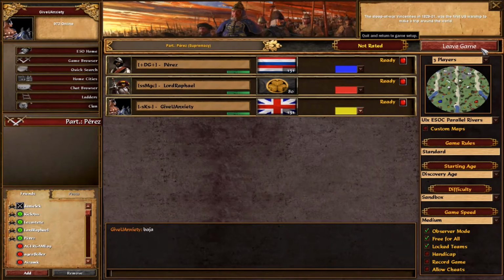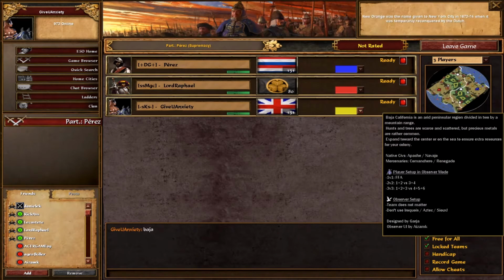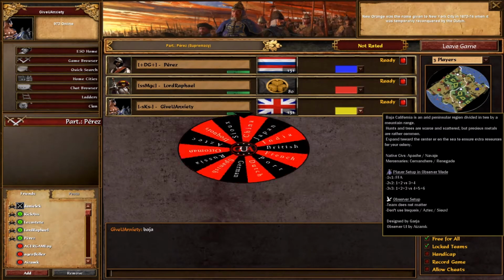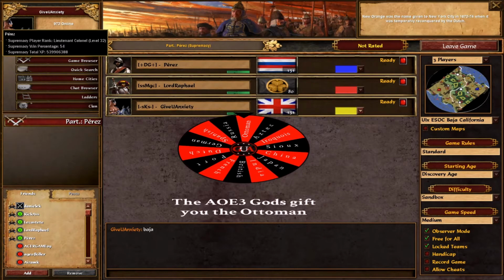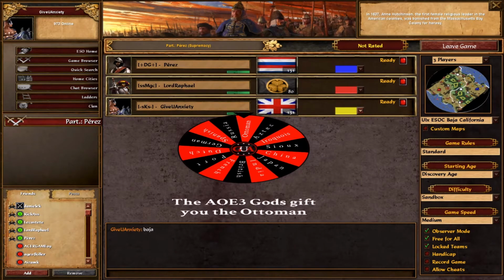Alright, and the map for Game 2 is going to be Baja, California. And we're going to go ahead and spin that wheel to see what civilization LordRaphael gets in Game 2 here. Alright, LordRaphael gets Ottoman in Game 2 on Baja, California.